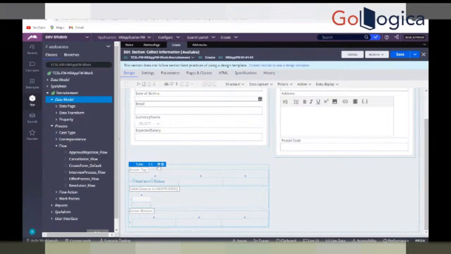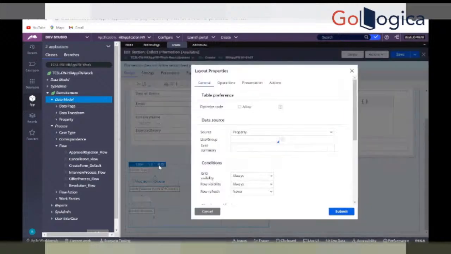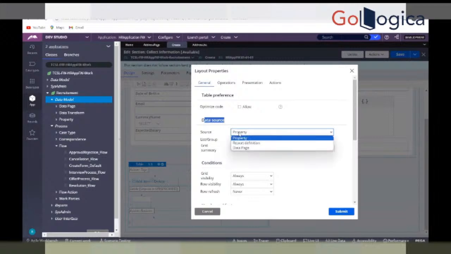Here you have an option to click on the view properties icon. Once you select a table, you have this view properties icon, and the layout properties pop-up window appears. Whenever you are using the table, under the data source you have the option to specify different sources, just like you have seen for a drop down.